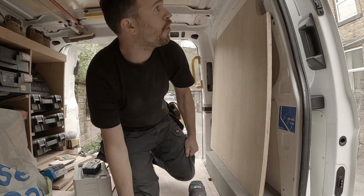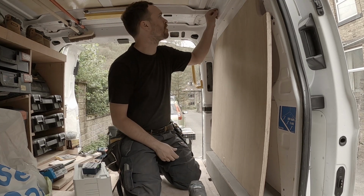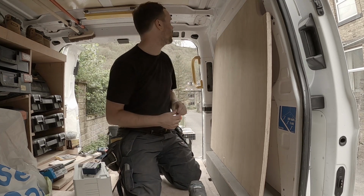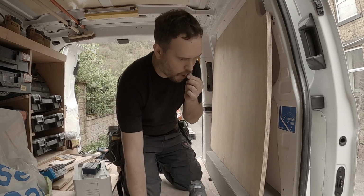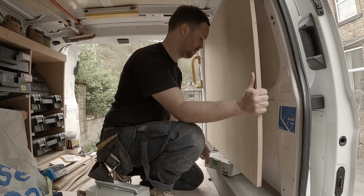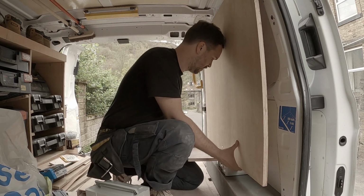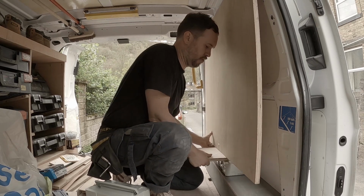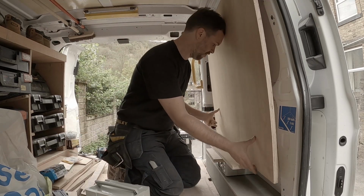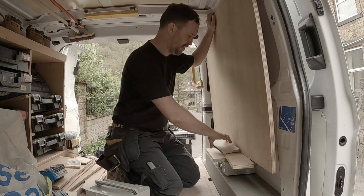So really, I need to get one in the right place, and then the rest, I would hope, follow suit relatively easy. We'll see how we go. It's not quite tall enough. A bit of ply underneath as well. Got enough of it left. Got a bit of 12.